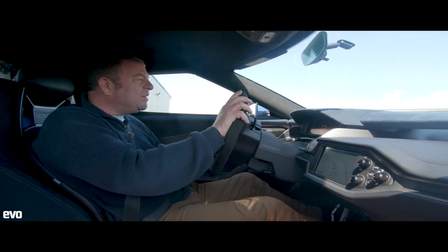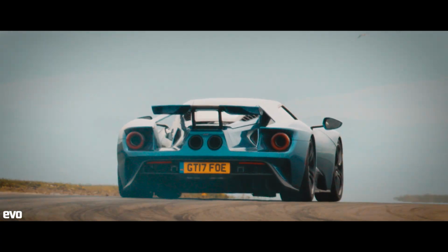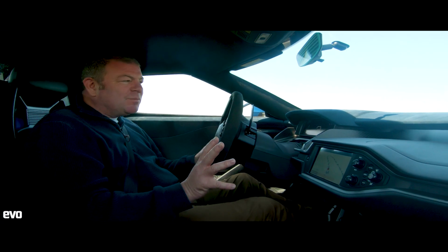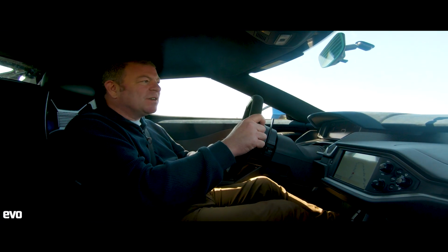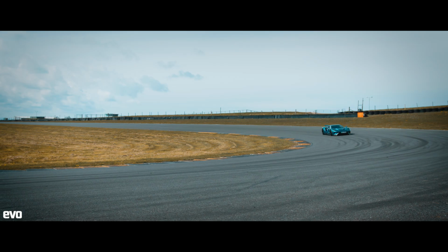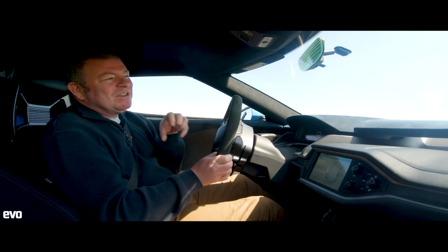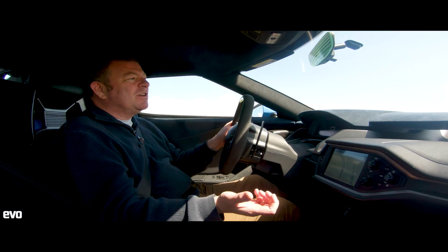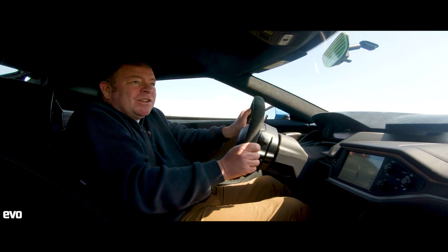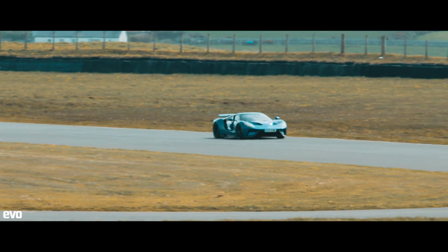It just feels like such a serious car the moment you climb into it, the Ford GT. I mean, the interior is not the most beautiful or exotic place in which to find yourself among the supercar elite, but it is totally functional. It's really noisy as well on the move, not just from the motor and the exhaust. The suspension is noisy too. These huge GT2 tyres just pick up any little bits of grain and fire them into the wheel arches, as you can probably hear. And it just feels exactly like what it is, which is basically a Le Mans car with a set of number plates on it and a slightly civilised interior.